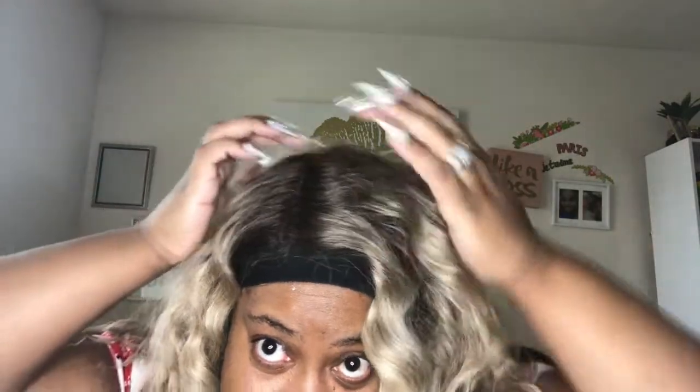So I wanted to go ahead and come on camera to do the introduction and to finish. I just wanted to do the introduction so that you guys could see where I left off last night. This is a middle part, but I installed it to the side so I can have a deep side part. So we'll go ahead and finish customizing the edges, and then of course I will come back on when it's the complete finished look, because right now I am looking a rough baby. For the final reveal, we'll come back.